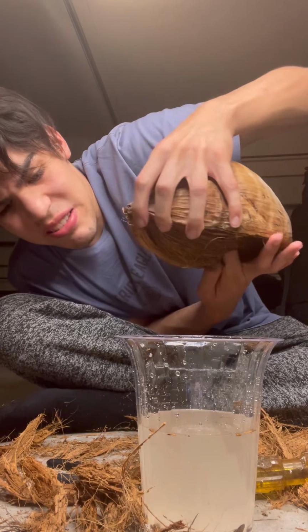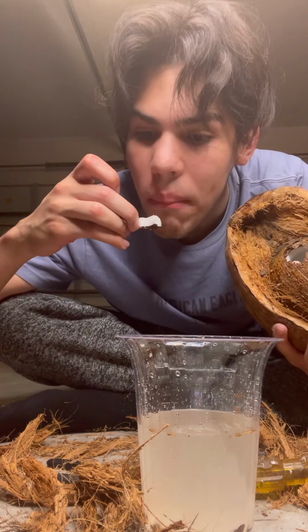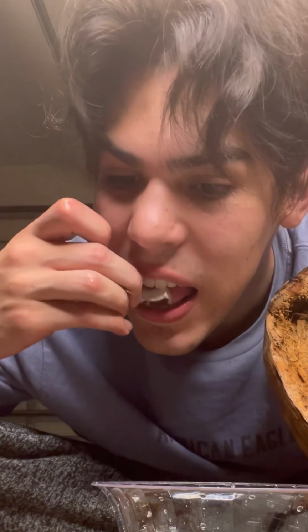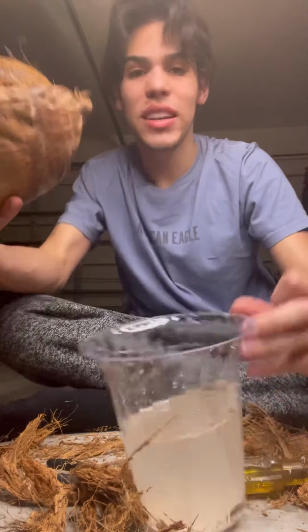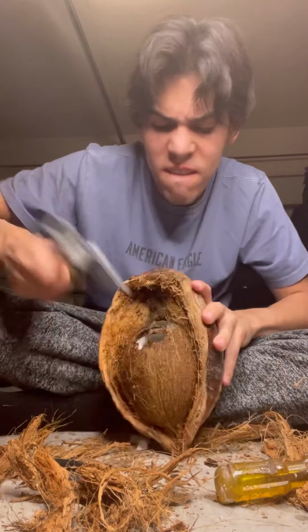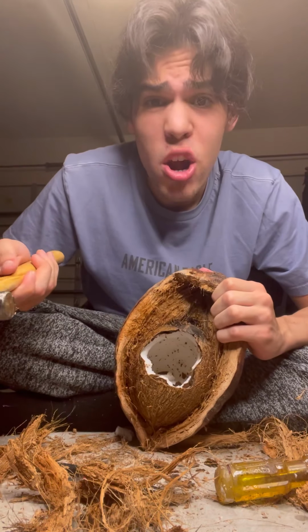See if I can get some. Ooh! I hate coconut. I'm gonna try the brujeria coconut. It tastes like coconut though. Ay, coño. Seguimos rompiendo. Diablo, esta brujería huele bien rico.